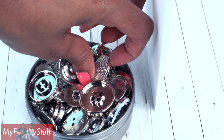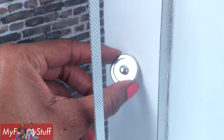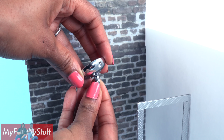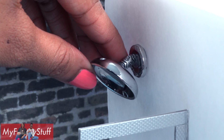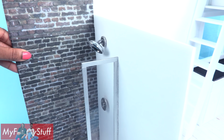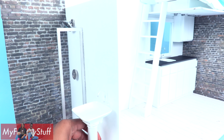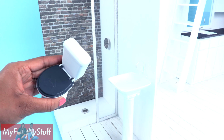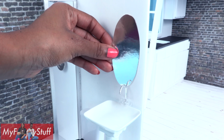Take silver buttons. Glue one to the floor for a drain, one to the wall so they can turn the water on and off. I glue a bead to a larger one, then attach it to the wall, and I decided to add another button to the back to make a shower. I add the sink from our other doll apartment, and this Fun Find toilet that we found from Poopies. Cut metallic scrapbook paper to make a mirror above the sink.